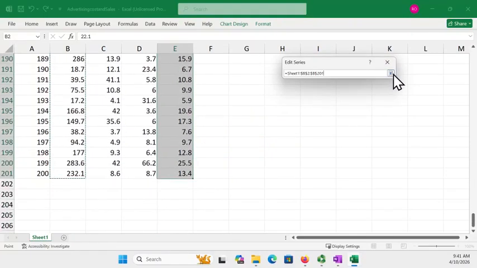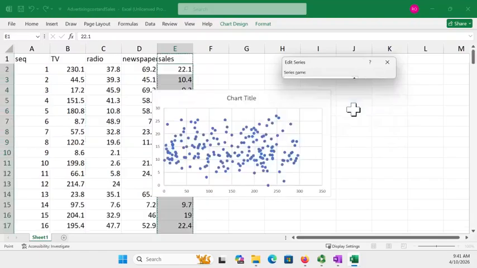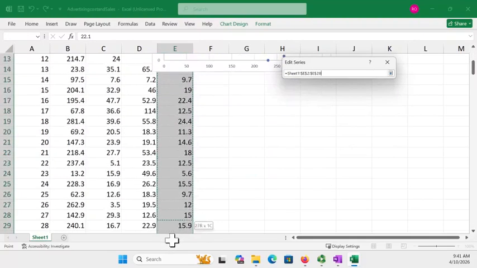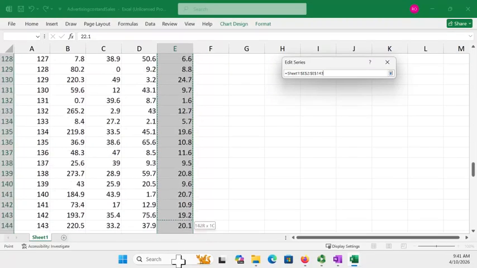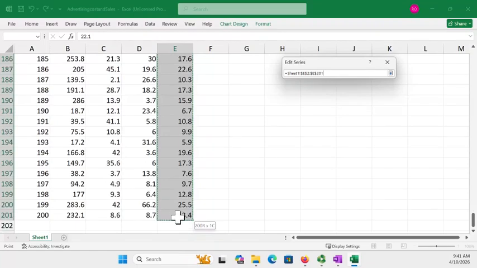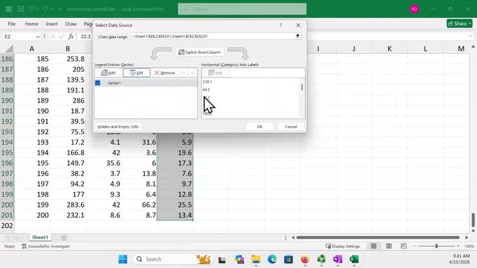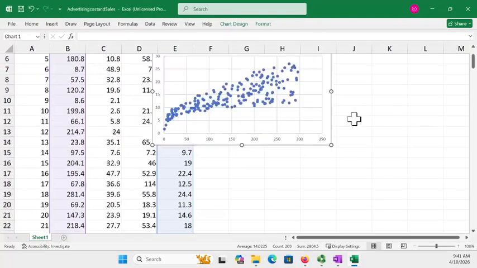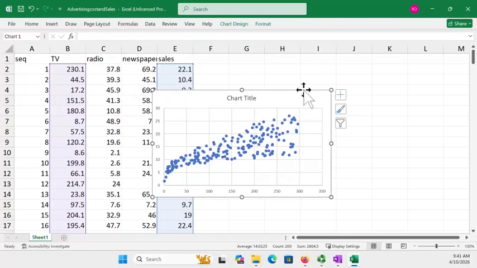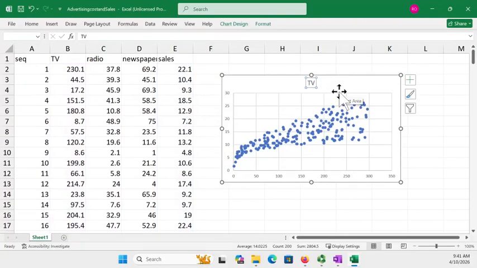TV, sales, yeah, it's definitely not supposed to look like that. There it is. I had something wrong. This is a fan shape, and not only that, it's got a curve in it.